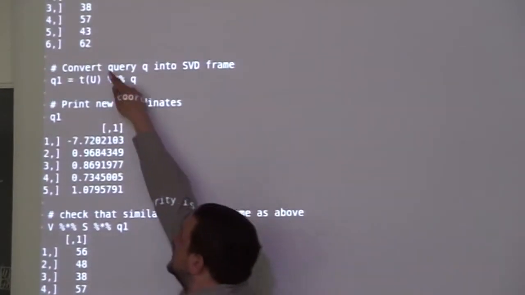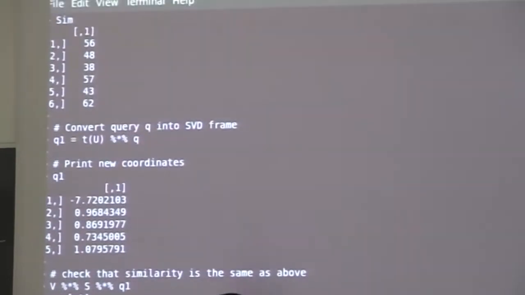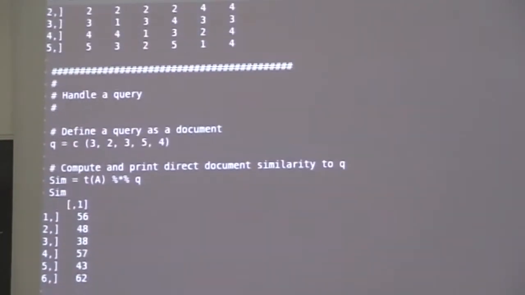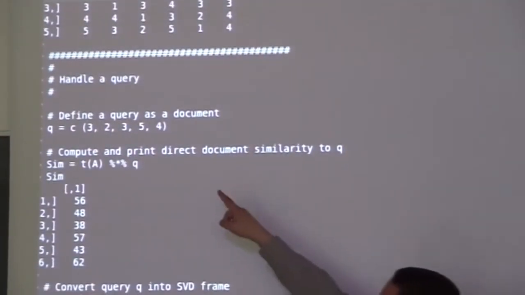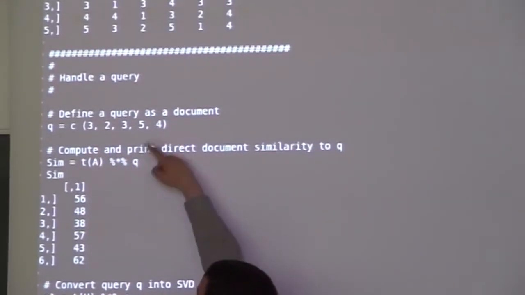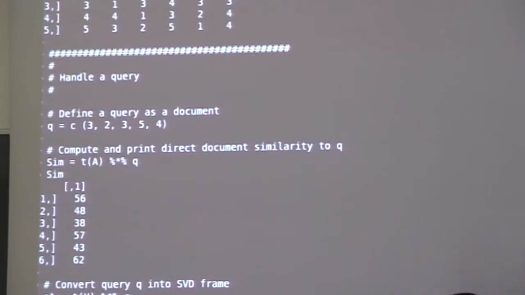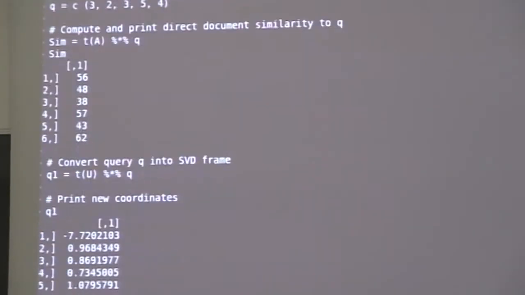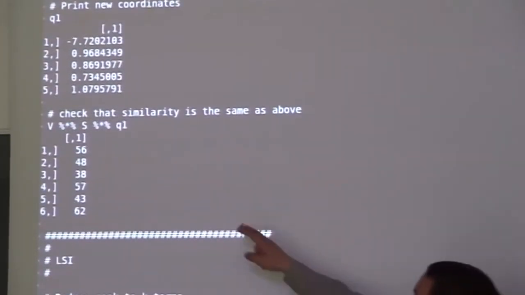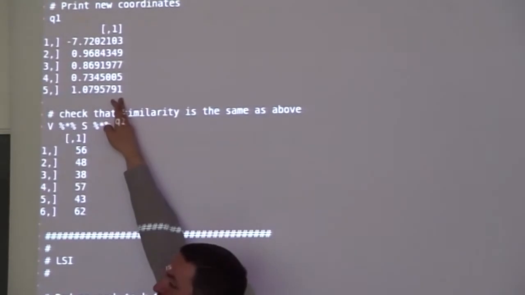So this is the original query with the original similarities computed directly by multiplying the matrix. This is the transformed query in SVD space.